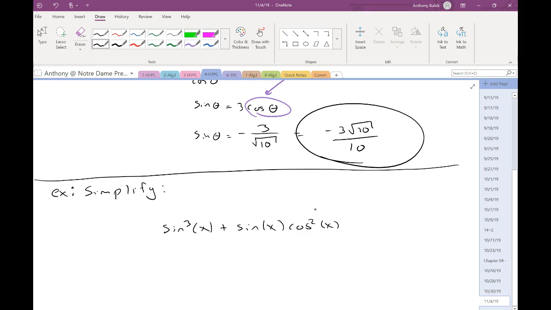Really, the best case scenario for any simplifying problem is to get it down into a single trig function. That would be our best case scenario. So to do a simplifying problem, we're going to be using combinations of our identities that we just talked about, as well as basic algebra techniques. So that could be how do we add fractions, some factoring or some foiling, or any of these basic algebra skills to rearrange things. Everybody okay with that so far? Okay.